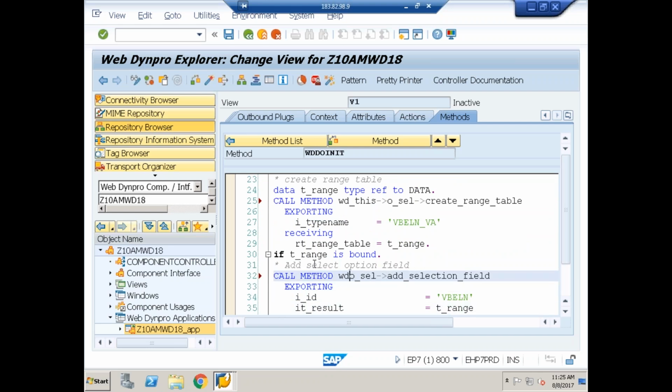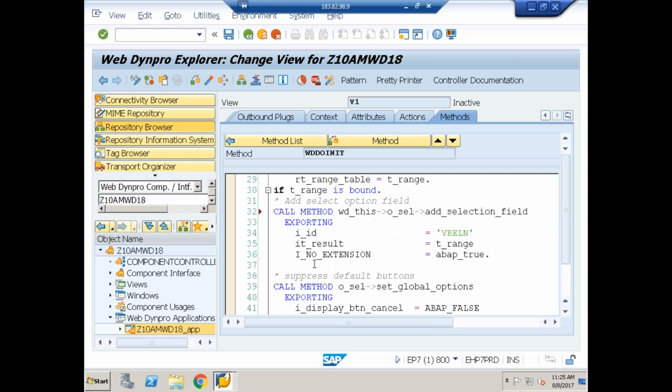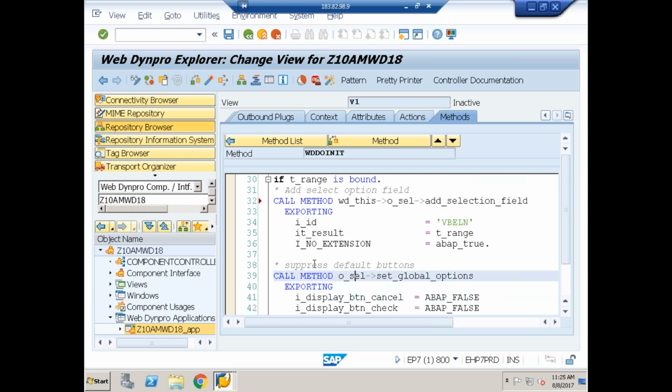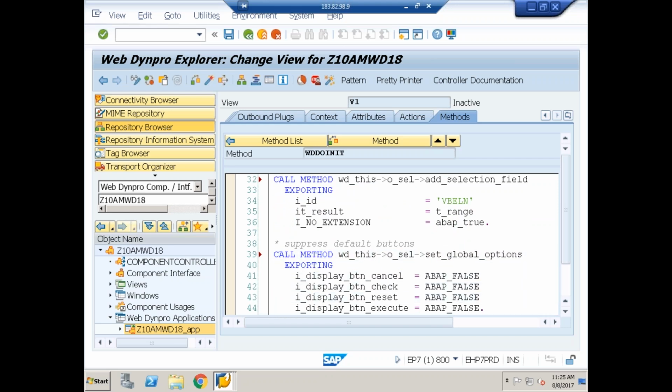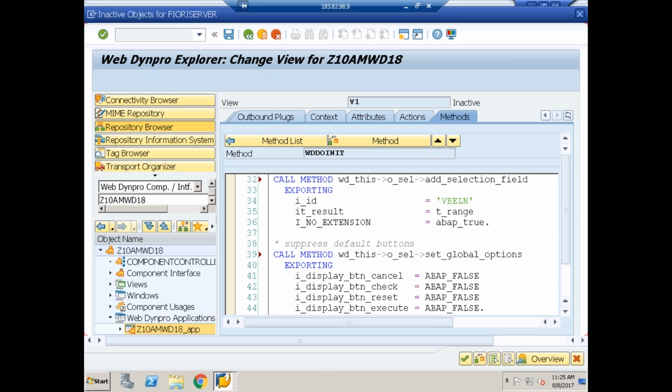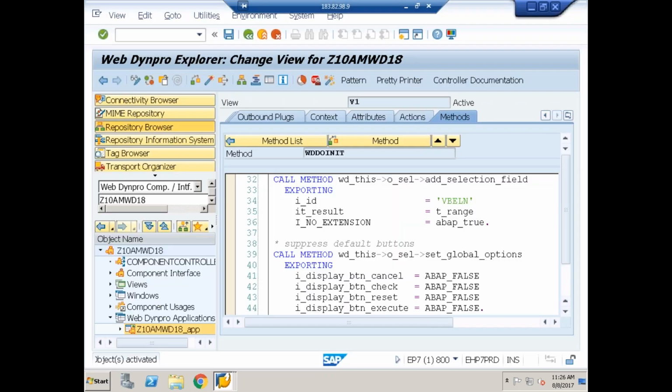Because I want it in another method also. Here also. I declared it as a view attribute. So let me save it. Check it. No errors. Done. Activate this. Now go back to that on action method.